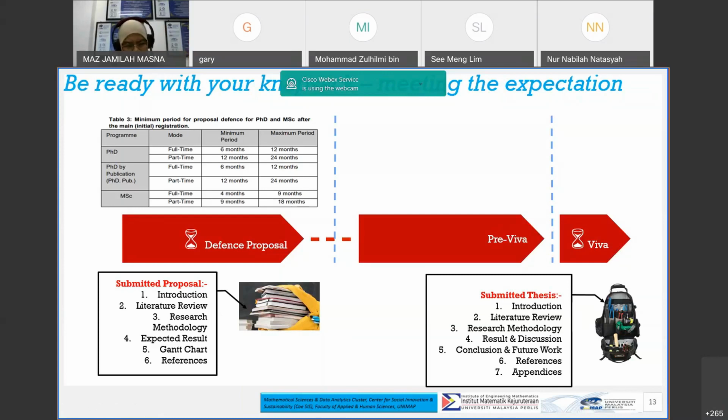And you have your literature review, and for the proposal defense it differs from the Viva Voce. Your literature review for your proposal defense only goes up to your methodology.